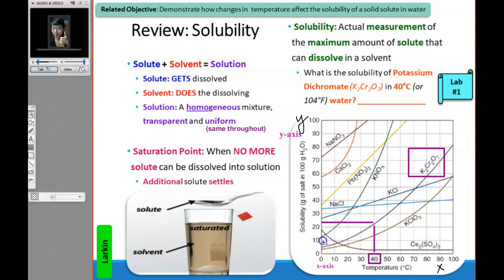Love it, seeing lots of answers. Yeah, 22 to 23. I think what I chose in the lab report for question number 1, I think I chose 23. And units, again, should be grams per 100 milliliters of H2O, of water. Because remember, we have to explain how much water we are putting it in. So we're putting it into 100 milliliters of water. This is the answer to number 1 in your lab report.